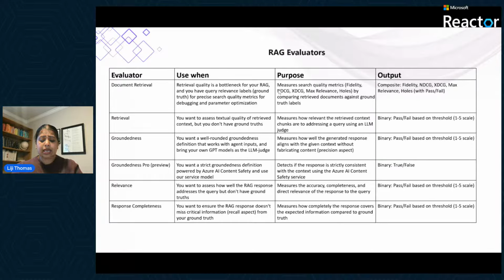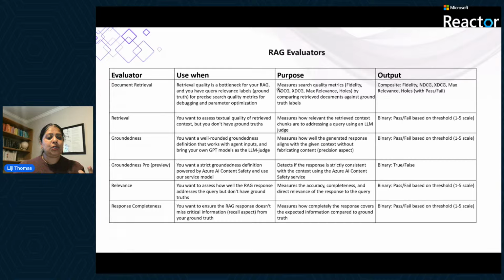Think of how you might plug in unit tests; that's the way you would plug in evals. They measure the model output against certain criteria that you see here on screen. It could be relevance, or if it's an agent, it could be user intent. Now, my favorite part about this is, there are so many evaluators coming out of the box, but if you wanted to create something of your own, you could extend those abstractions to create your own evaluator. That's how powerful this is. This will give you a methodical process to continuously test or evaluate your systems.